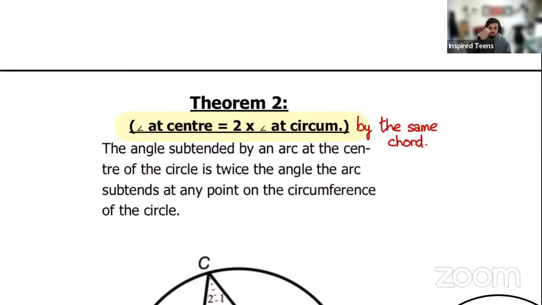Please keep in mind, always try to remember it like this. Just remember the center angle is bigger, because you might get confused when you see the 2 times at the circumference and think that the circumference is 2 times the center. But no, think of it like this. Angle at center is equal to 10, and angle at circumference is equal to 5. So you have to multiply it by 2 to get there: 2 times 5. Because you have to multiply the circumference angle by 2 to get to the center angle, that already tells you the circumference angle is smaller. So always remember that the center angle is bigger. The angle at the center is twice as much as the angle at the circumference. To get from the angle at center to the circumference angle, you divide by 2, because the circumference angle is half of the center angle.